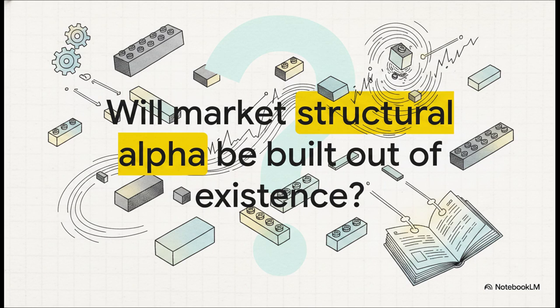We've seen exactly how powerful, scalable, and mathematically precise these ETF Lego blocks really are. But as more and more quants catch on, snapping these exact same blocks together, running the exact same multi-factor regressions, exploiting the exact same volatility decay and momentum rules, will the market's structural alpha eventually just be built completely out of existence? Will the massive proliferation of systematic ETF trading eventually arbitrage away these very inefficiencies we've just uncovered? It's definitely a provocative thought to chew on.